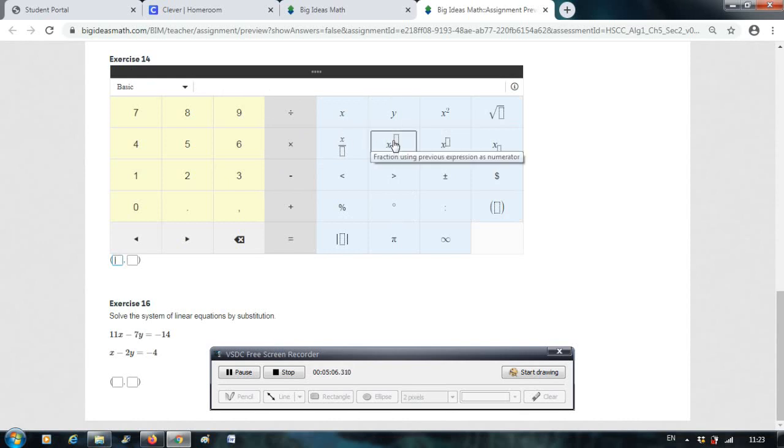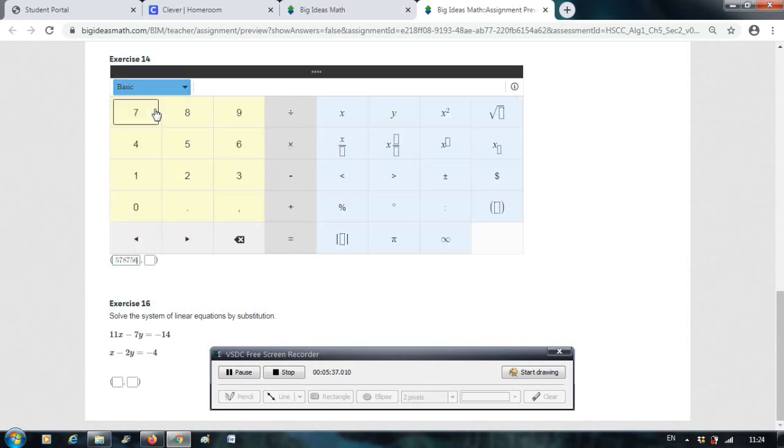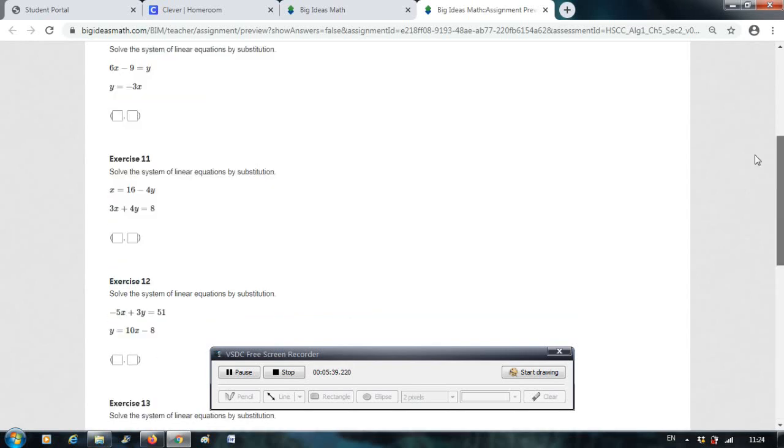You've got all these different formats. I know we used this for our tests recently, but just in case we need a reminder, you've got your fractions, you've got numbers, you've got your operations, absolute value, you've got pi, anything that you might need here, or of course you can just click or type on your keyboard numbers that you might want to use. And also up here you can change from basic to keyboard if you want that instead, so then you can still type your numbers or you can just click the keyboard. So that is completely up to you.